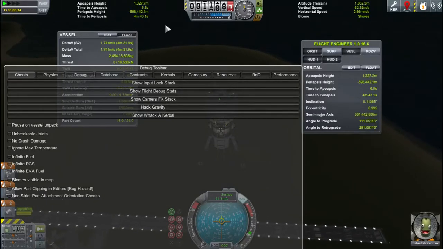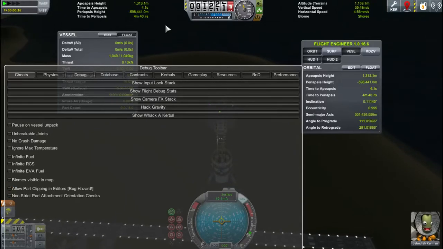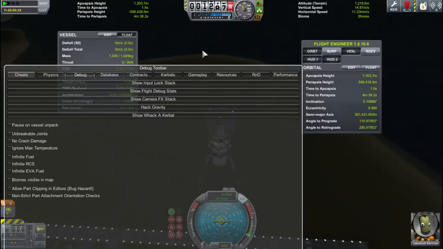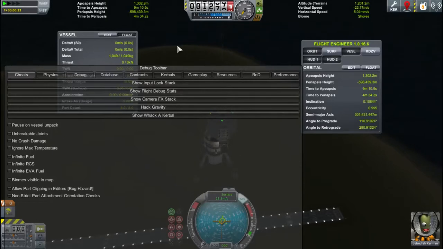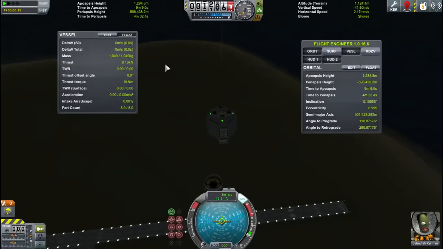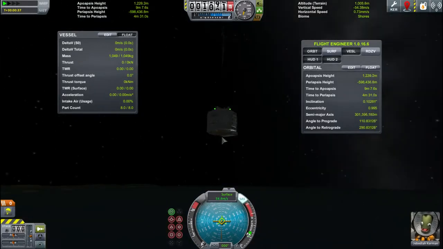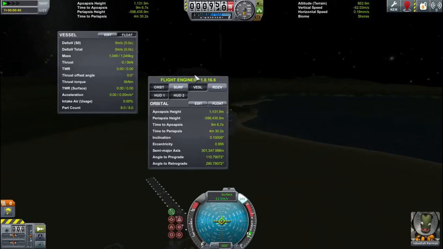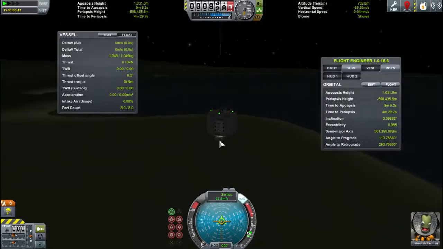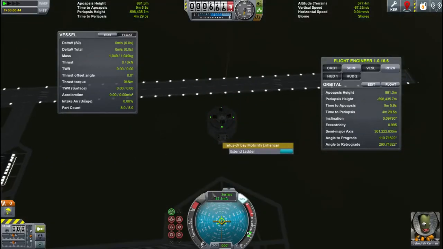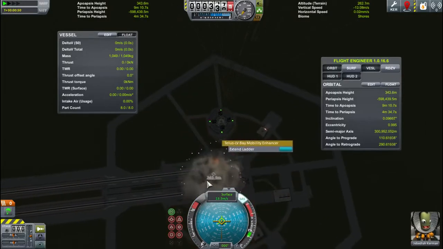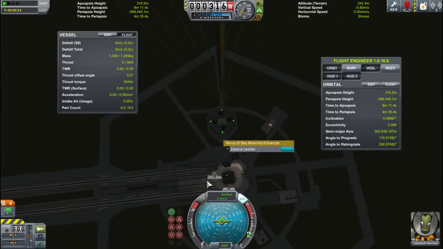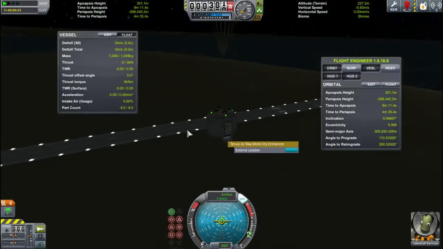So I'm going to hack gravity here, and I'm going to retract my ladder. And we can see if we hit Alt F12 again, we can see the sky will come back in just fine. Now, one thing we may lose when we're re-entering is the ladder. But that'll be okay. We don't need the ladder to get back. We just need to see really what our surface velocity is. And that's about 5.5 meters per second once the parachutes are deployed.